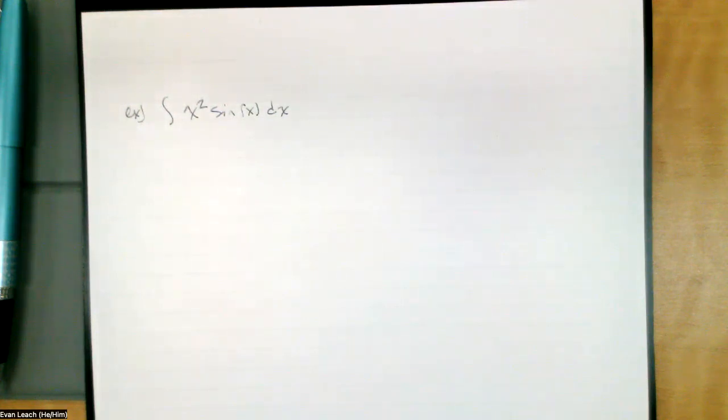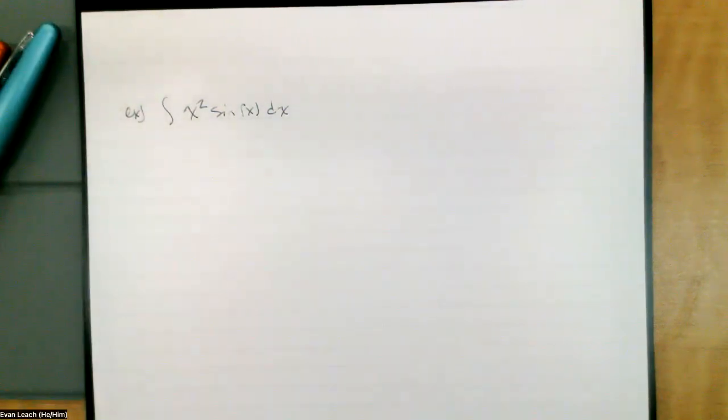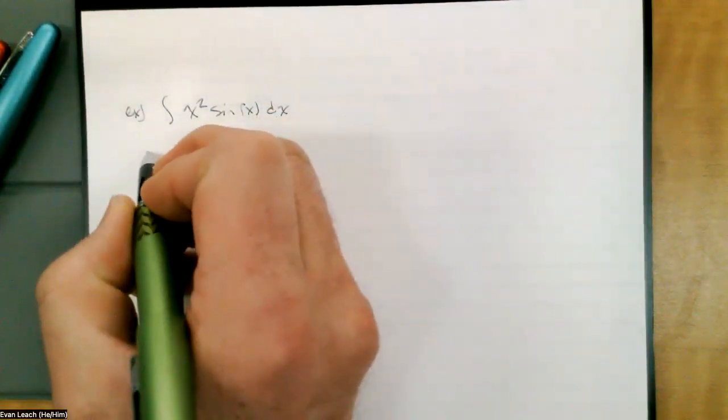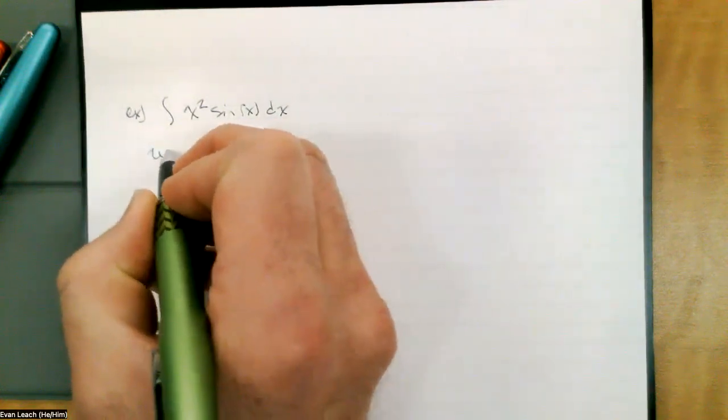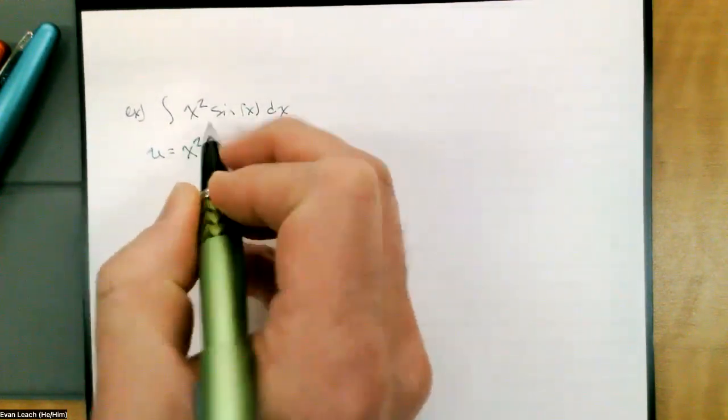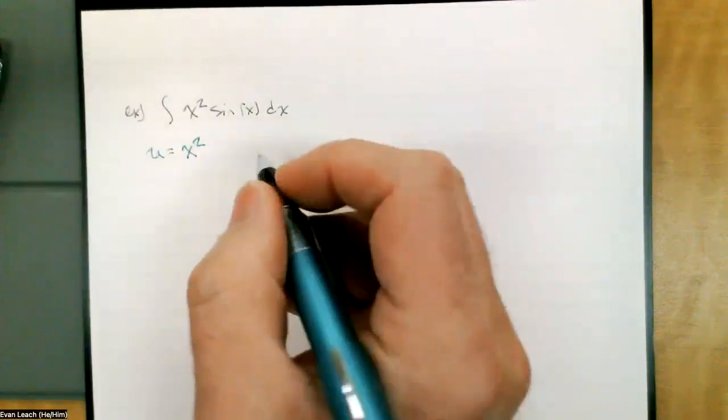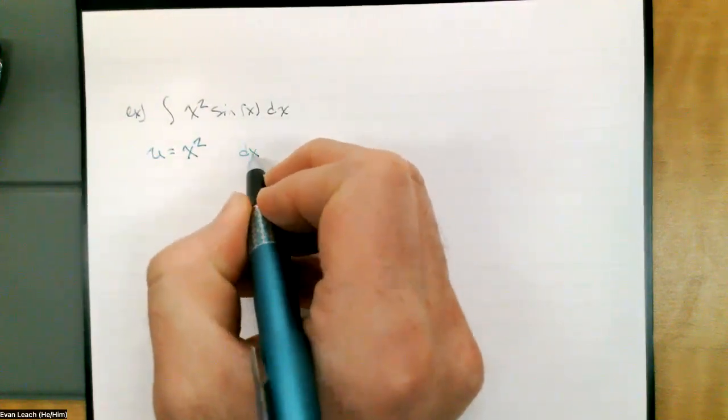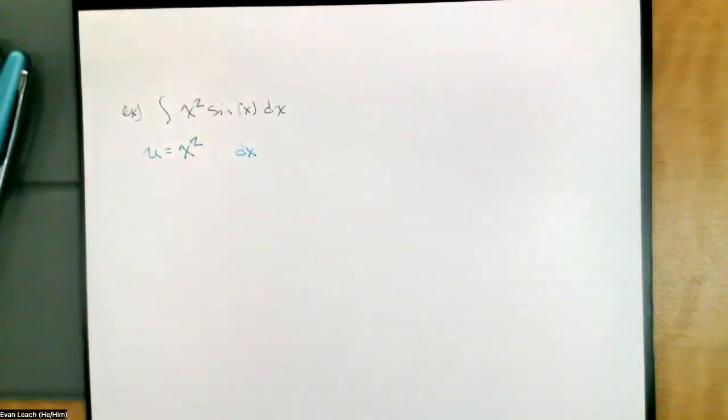It starts off like it always does. You see, we've got x squared and sine of x. We already know that this is not substitution. Since it's not substitution, this is week 3 of calculus class. We're going to do integration by parts. We make our decision normally. I see a polynomial as one of the parts, so I'm going to make u that polynomial. And that will mean dv can be the sine of x dx.